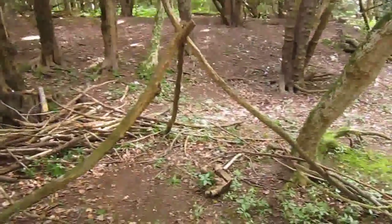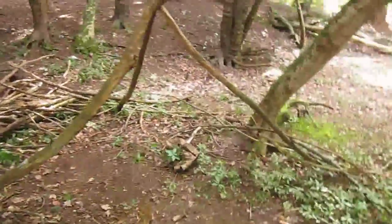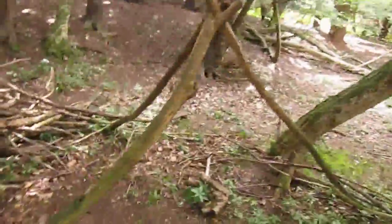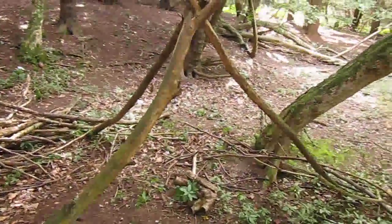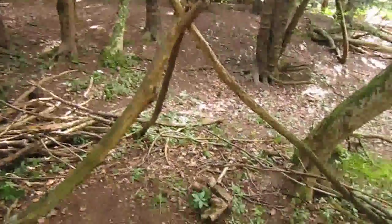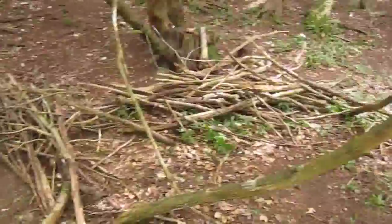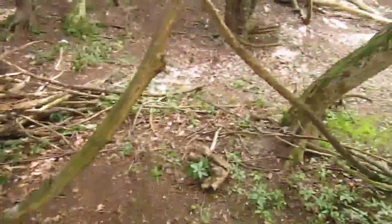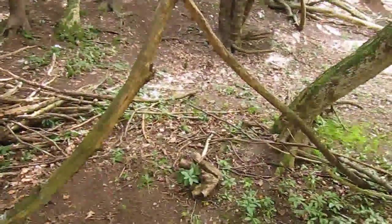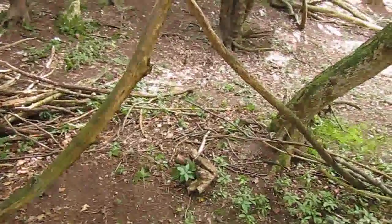That's the basic structure that it started from, and it's still very stable actually, and it's been up for about 2 years now or something like this. So good choice of wood there by me, if I do say so myself. I've taken all the rest of the wood and put it into roughly sized piles, and now for the next step, take this down and get the basic structure of the new shelter up.